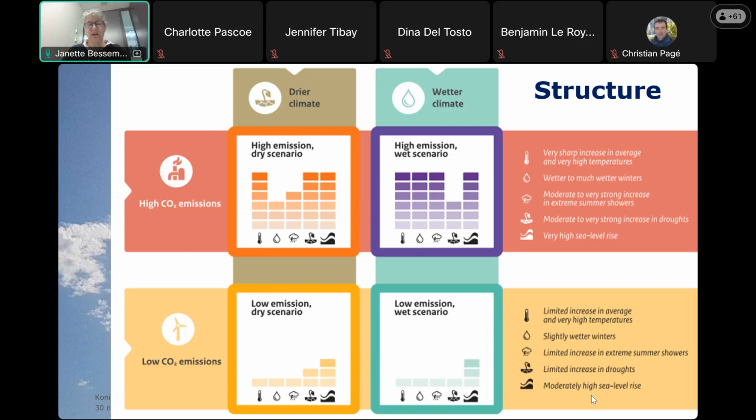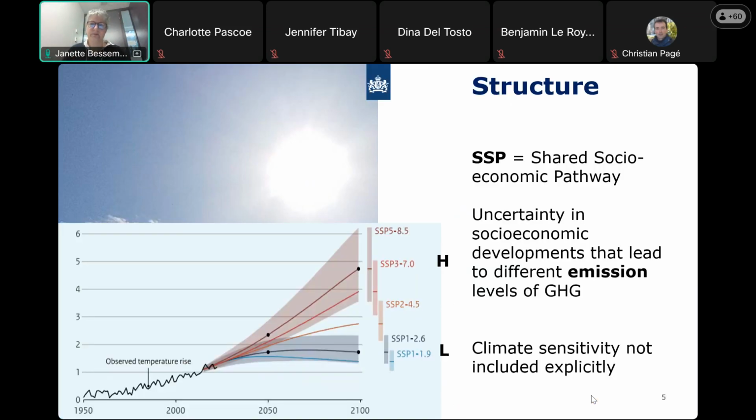two things that I want to tell about this figure is that we try to distinguish between several uncertainties. And on the left side, in the vertical axis, you see low CO2 emissions and high CO2 emissions. And that axis represents the uncertainties in the socio-economic and technological developments in the future. They are linked to SSPs, as I will show in the next slide, but we use mainly the global temperature rise from these emissions. On the horizontal axis, on the top, you see a drier climate and a wetter climate. And that axis represents the uncertainty about the climate system. And we explicitly made a distinction to also be able to indicate what people can do. I'll show you later.